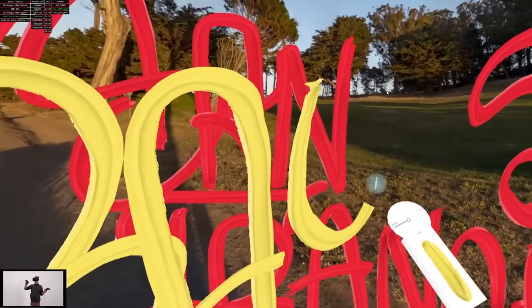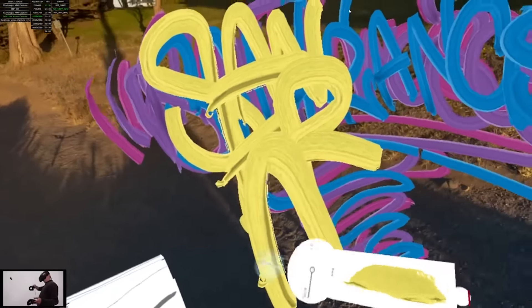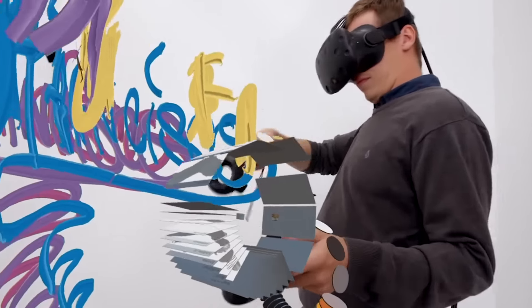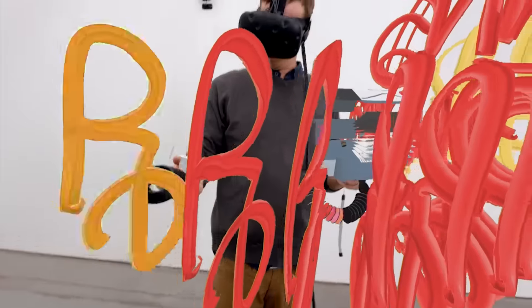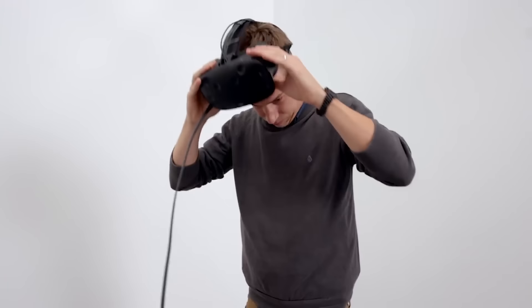Eric Natsky, principal artist in residence at Adobe Research, described Project Dolly as an immersive drawing experience in the virtual world. Artists use custom brushes to create and move around their creations in three dimensions — they can literally walk through their own paintings. So far, Project Dolly has only been seen running on the HTC Vive, and no release date has been given.